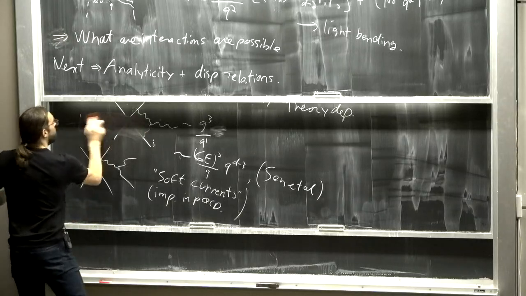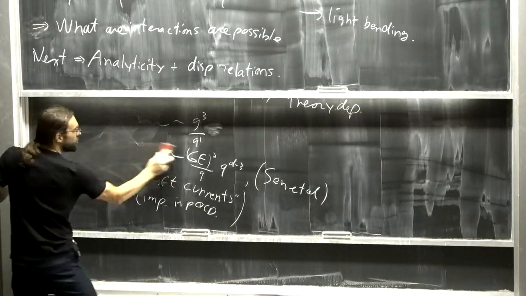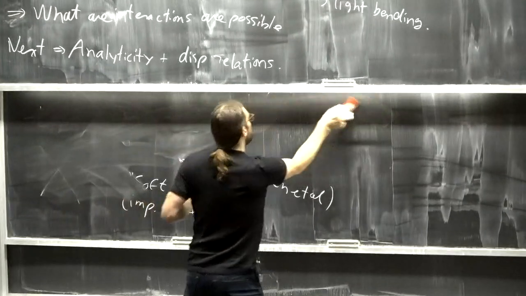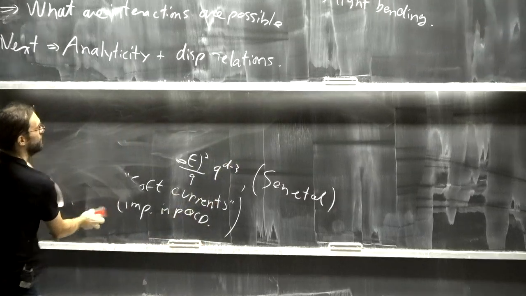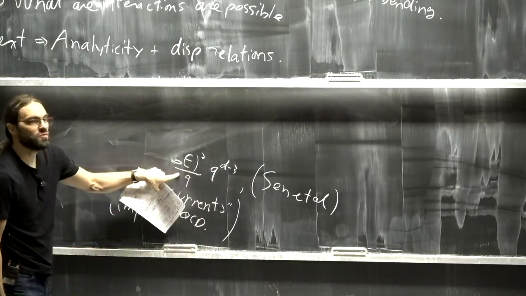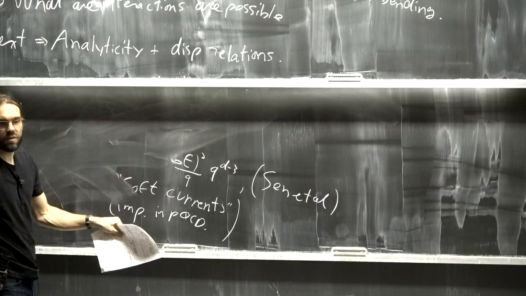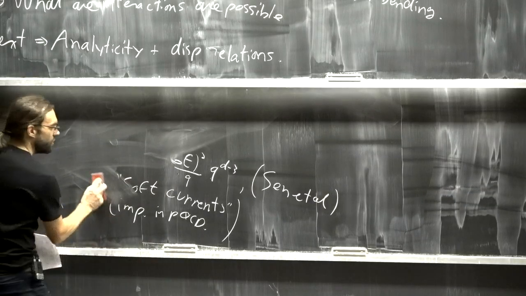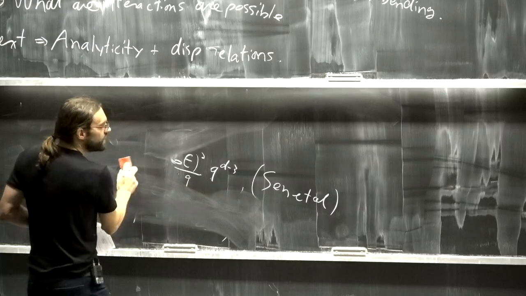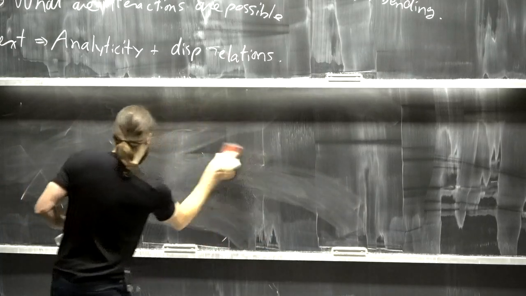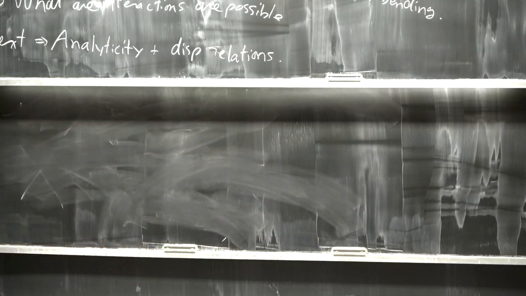Okay. In gravity, the problem is much less stringent because of the units, as you see from this formula that I'm erasing. The units are such that the loops decouple in the infrared. So at least you have a large distance expansion where you have full control over the loops.